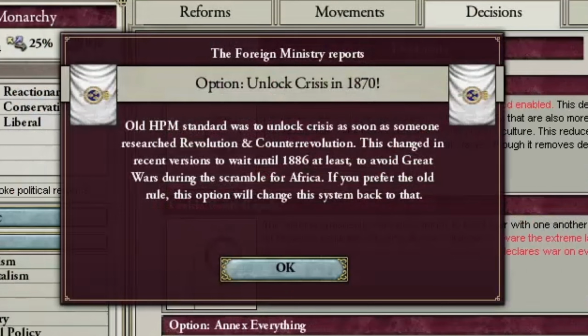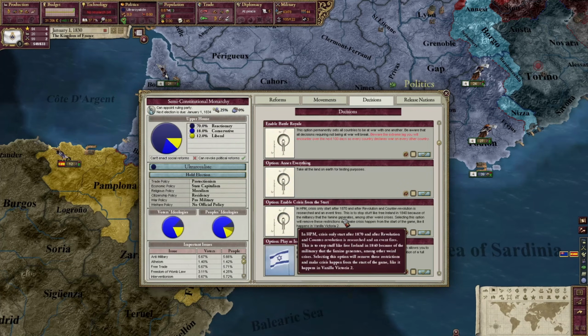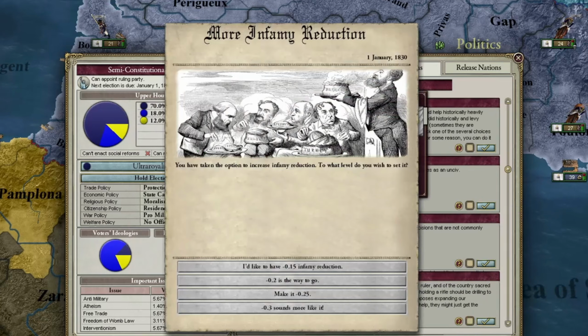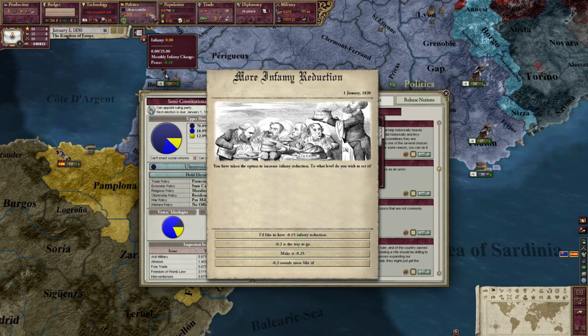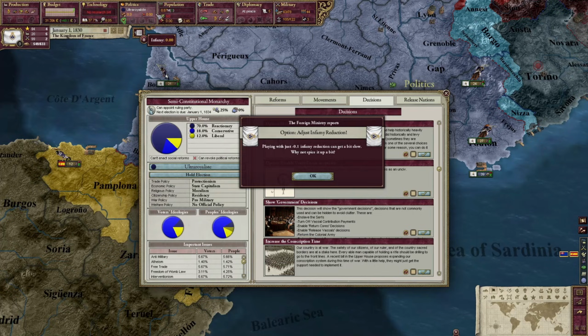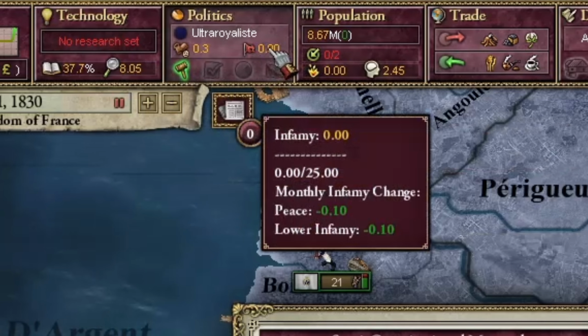I'm going to unlock prices in 1870 to make the game nicer. I guess I'm going to enable prices from the start, like vanilla Victoria 2, and I'm going to adjust the infamy reduction because infamy decreases very slowly. So I guess minus 0.2 infamy reduction. I guess it's good. So we have a minus 0.2 infamy reduction per month.